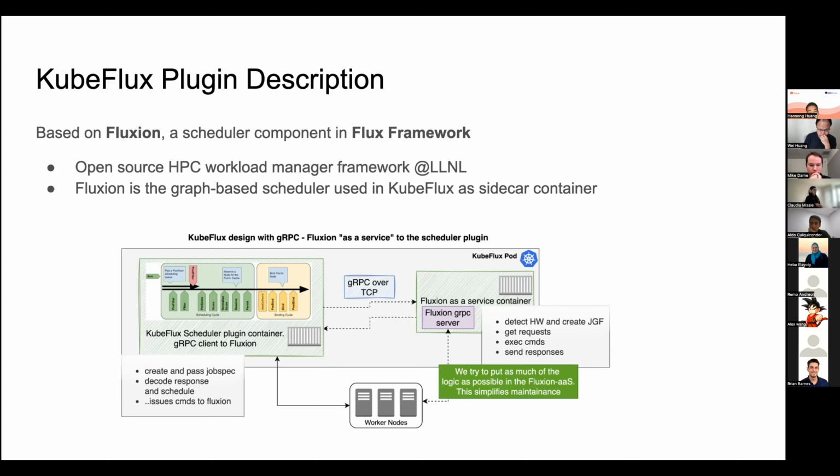So this is a very high-level overview of how the Kubeflux plugin is implemented. We of course make use of the scheduling framework, and we use the pre-filter and filter extension points.